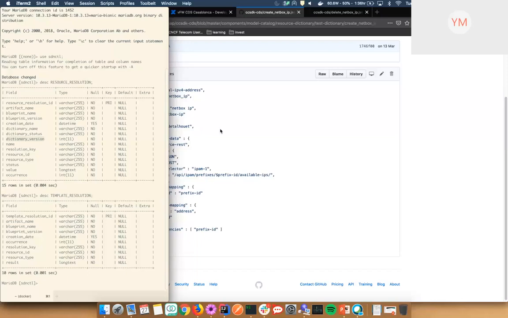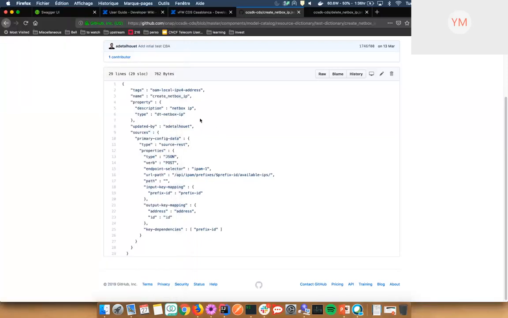But hang on, the premise of all this is that the data dictionary provides the assign and unassign. Why do you need the dictionary? The dictionary is used only for mappings. No, the dictionary is the recipe. It's not just the mapping. It's telling me what path to use, the post, which IPAM, and so on.